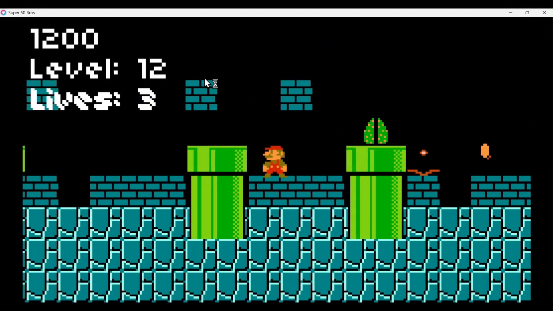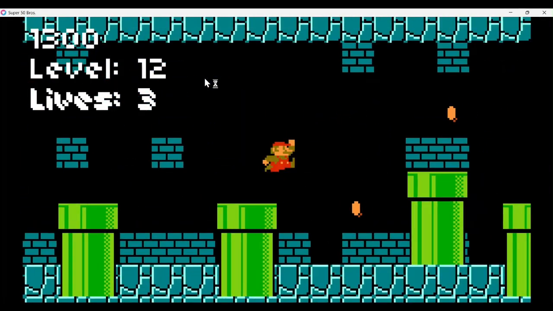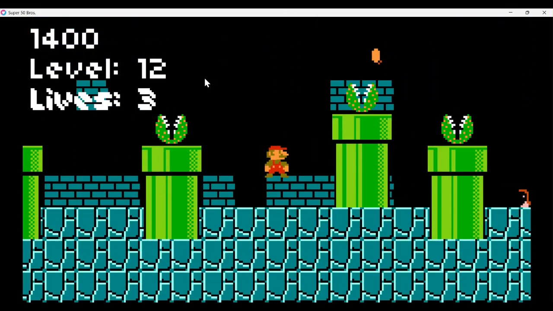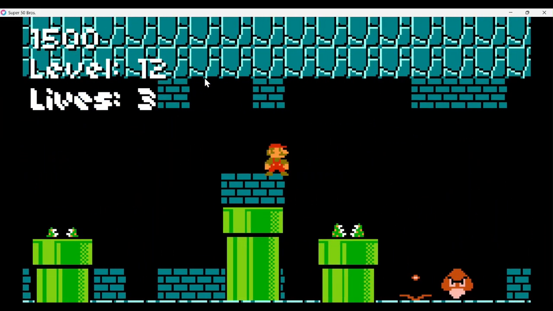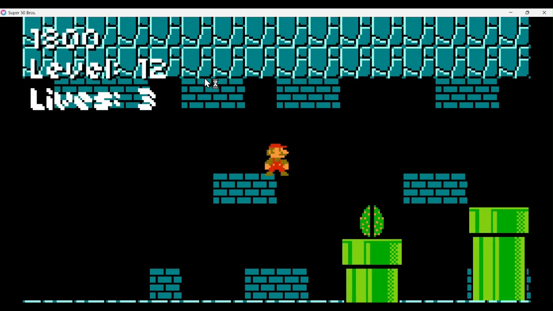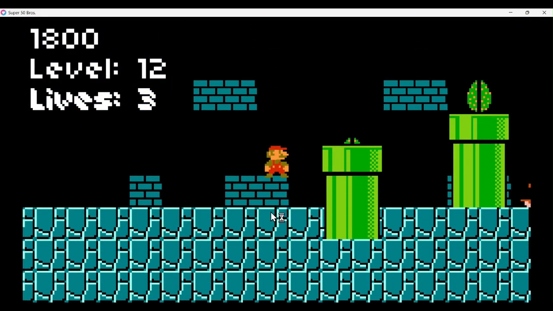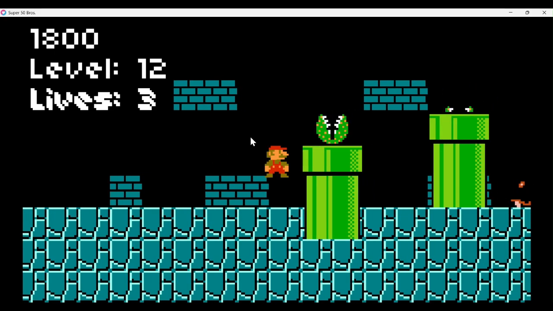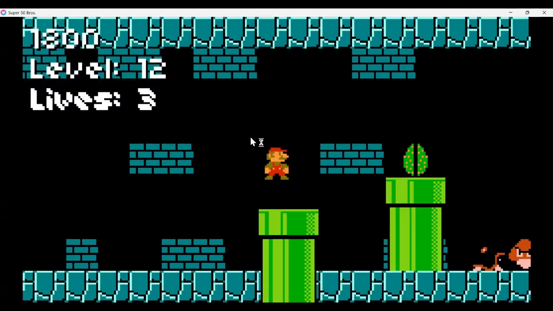So again, if I just go to the victory pipe, these levels will be quite long, and it's quite difficult sometimes when the enemies are on top of these bricks and Mario is right here, and if he jumps he just loses a heart. So that too is one problem.